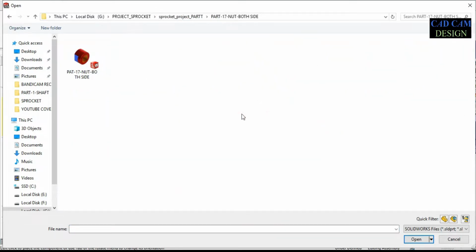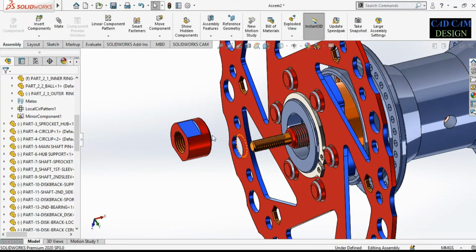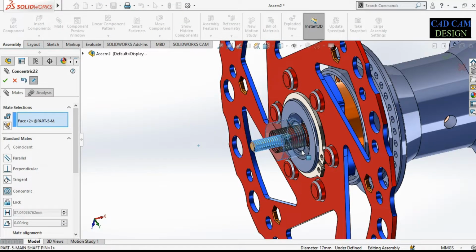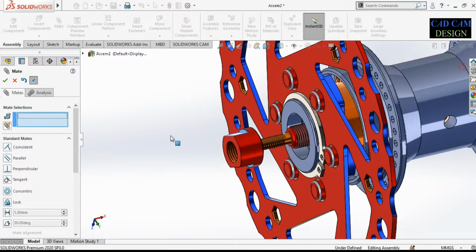And going to insert our next component, part number 17, nut, looks like this. Now first of all going to Mate, select this face, make it concentric, done.